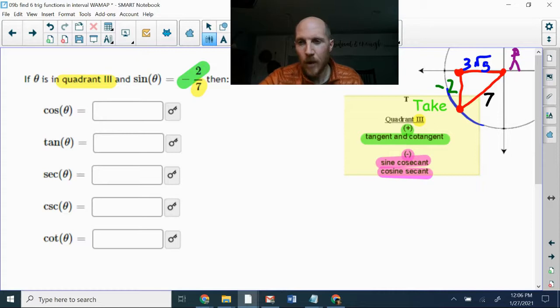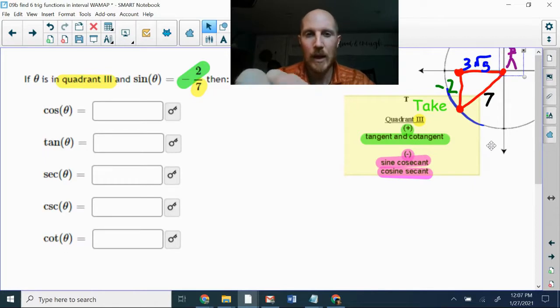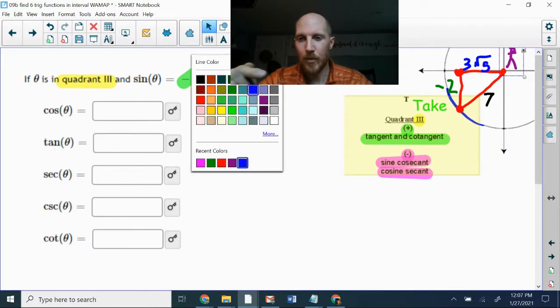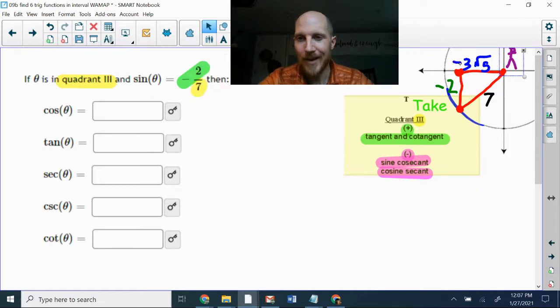In quadrant 3, in order to get from the origin out to the end of the vector, to that terminal point, my little graph walker is going to have to go to the left. Left is a negative direction across the x-axis. And then my graph walker would have to go down 2, and that is a negative direction on the y-axis. So my 2 that went down, that's already negative. I got that from the original part of the problem. But this 3 radical 5 that I just wrote in there, after a little bit more thought, I realized that's going to have to be negative.